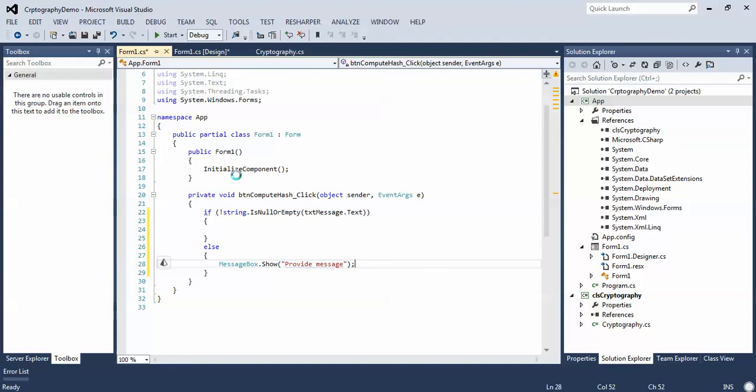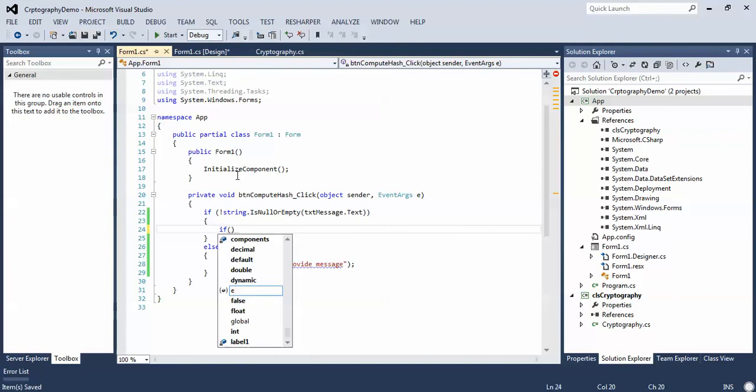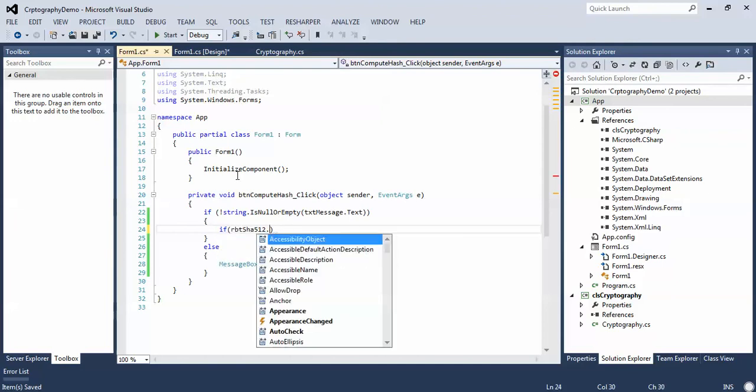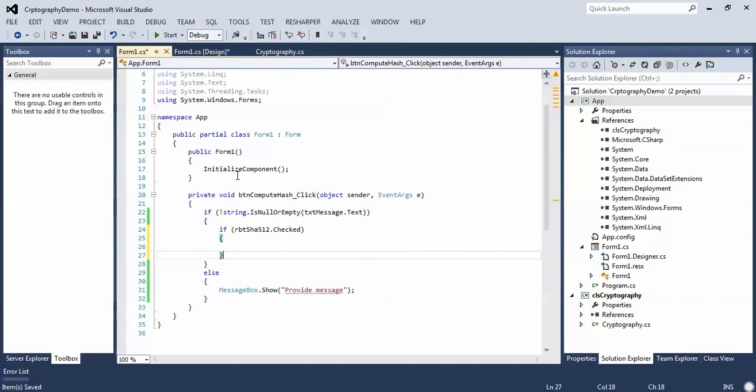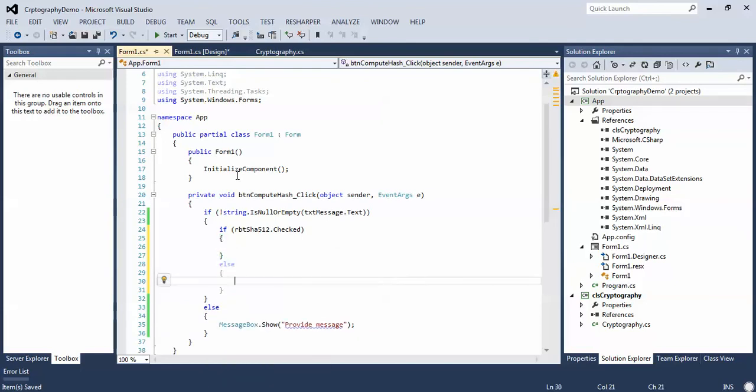Okay, so if I'm a message provider, I'm gonna use if the SHA radio button is checked, and I'm gonna use something else. I'm gonna use else things. For the time being, I have only SHA-512 implementation, so we just want to look into this.